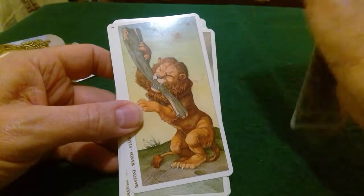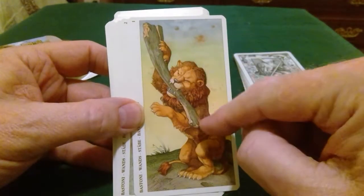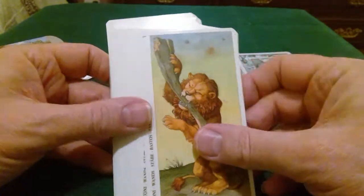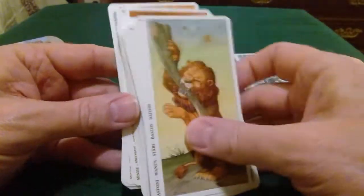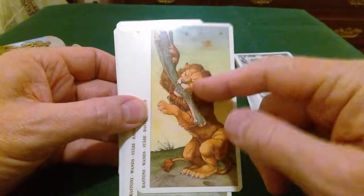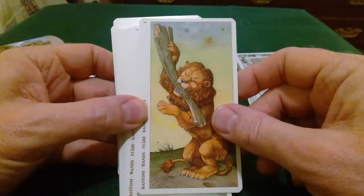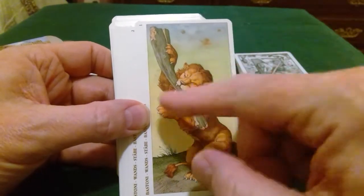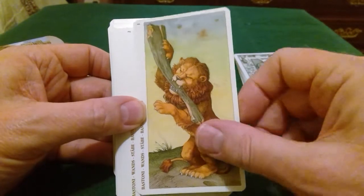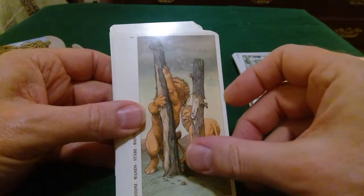Well, look at that. This is the Ace of Wands. Ladies and gentlemen, may I present Leo, the Ace of Wands. Wow, lots of energy. I like this because the suits seem to be, I didn't go through the cards. As you're seeing these, I've never really looked at this, maybe 10, 15, 20 years ago, whenever this deck first came out and I first got it, because I would go through it once and then I'd put it in the box and into the closet it goes. But this is an excellent depiction of the Ace of Wands, because Ace is beginning, so this is the raw fire energy, creative energy. At this point, this raw energy can be destructive. See? Oh, this is going to be a lion theme, I guess.